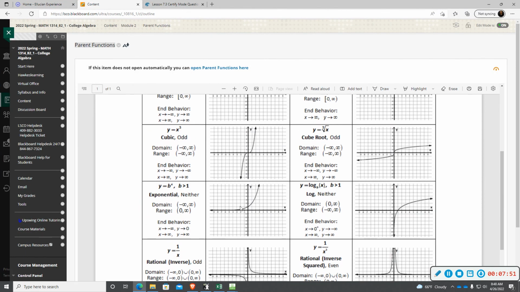So exponential curves up to the right. We talked about exponential growth and decay. Now, natural log or log, it hugs the y-axis. It's just a mirror image. These are inverses. It hugs this y-axis and curves and crosses at 1. So this is if the b value, the base, is greater than 1. Okay, if it was less than 1, it would just flip and come across. It would come from the top going down.